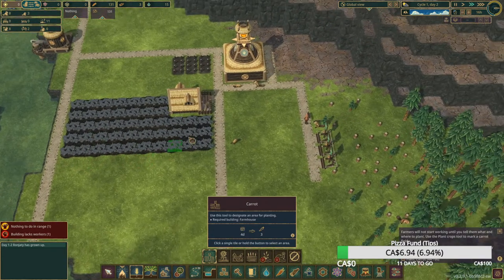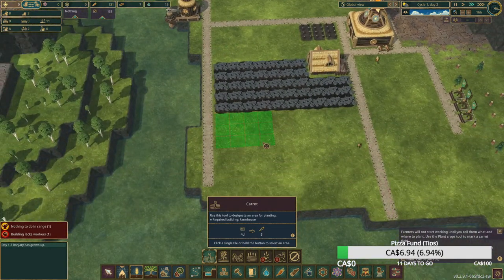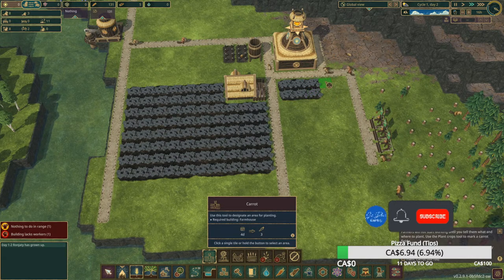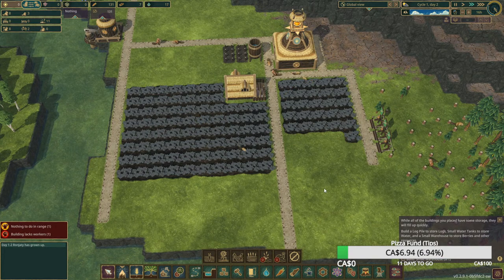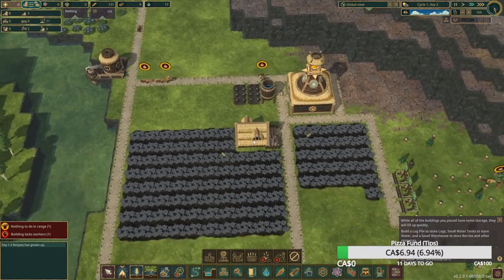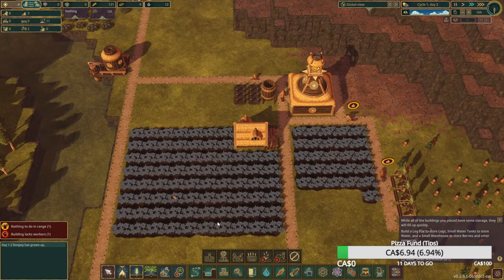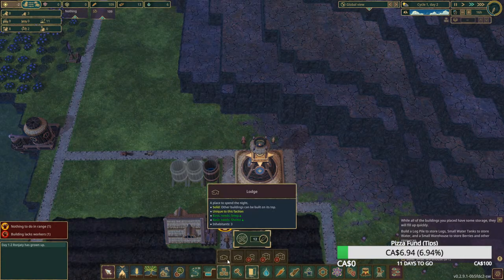Wow, that's a really big field. I guess I can just come back here. Okay, there, we're done that. And then we have to build a log pile, and we'll have the three small water tanks and then warehouse. But I'll probably just start to plan out the houses.